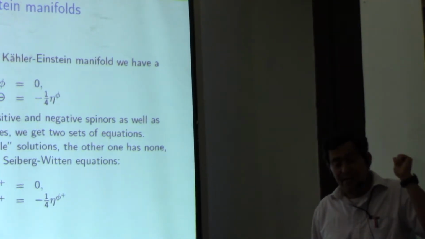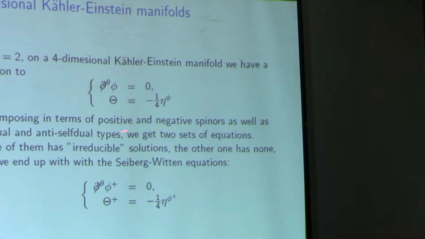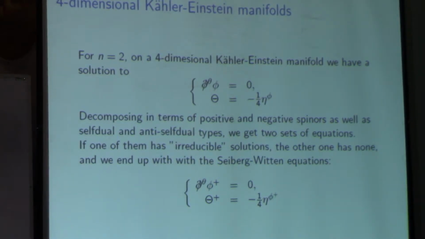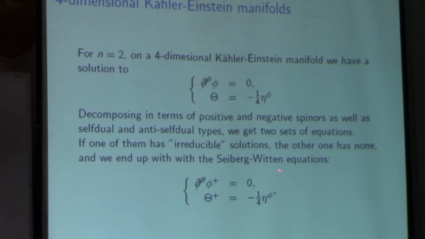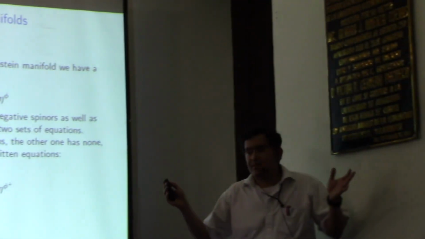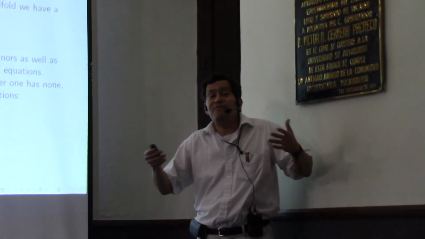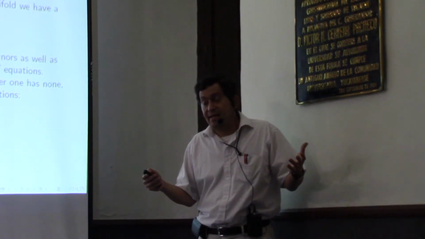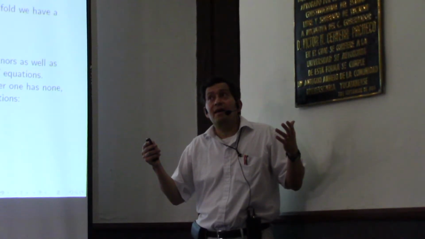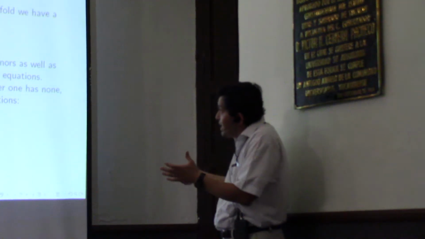But then the Schrödinger-Lichnerowicz formula, which I'm not going to write, tells you that if you have a solution for one of them, you don't have a solution for the other one. Yeah? And so basically, you end up with exactly these are the Seiberg-Witten equations under this hypothesis. So my claim is the Seiberg-Witten equations are also a very geometrical set of equations. They don't just come from theoretical physics arguments. They come from geometry.